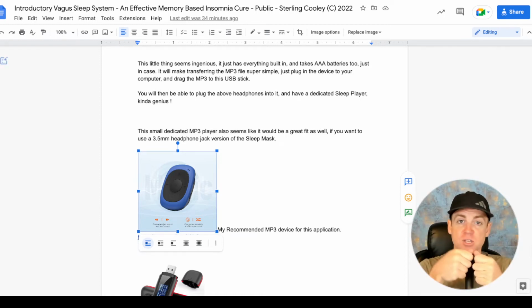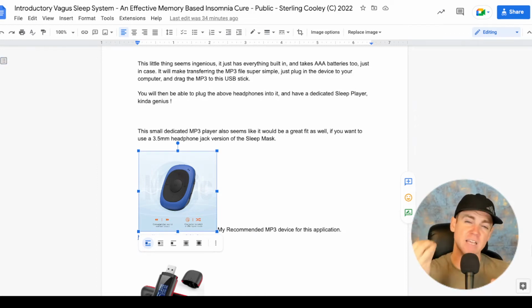And you just plug it into USB, which it includes a USB cable for charging in your home. And I would recommend charging that thing up every night or every day in the morning after you've used it, and then it'll be ready and fully charged by the time you go to sleep. So just get in the habit of making sure you plug that device in. I keep mine right here. I have a little wall socket, and I keep it plugged in during the day, and it has a couple lights that light up, letting you know that it's being charged. So that device can be purchased as well.